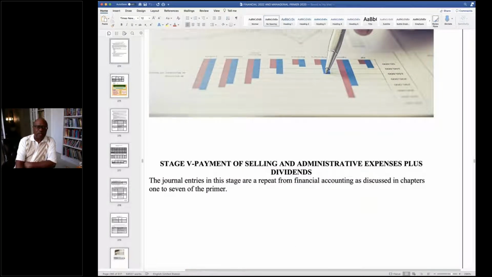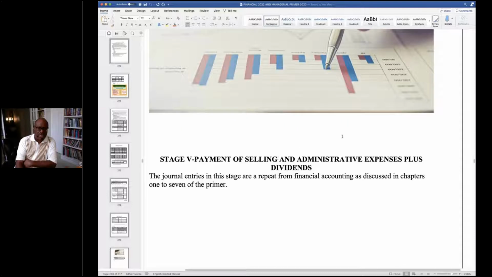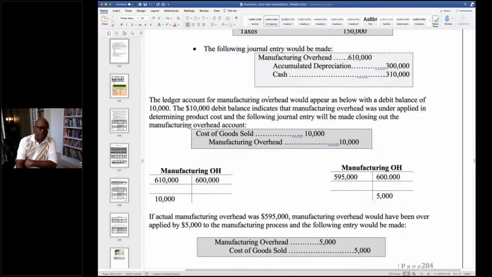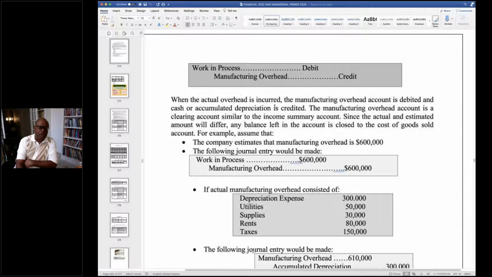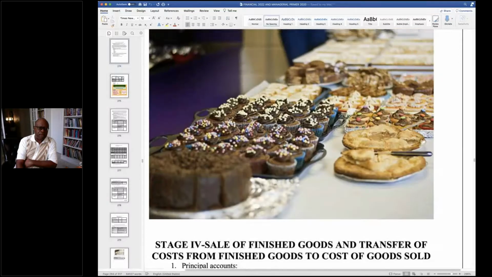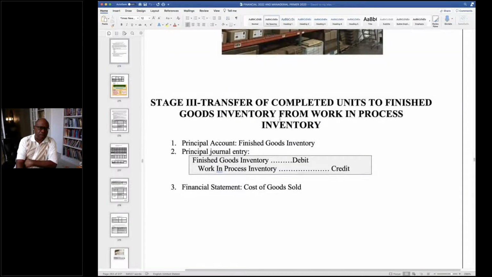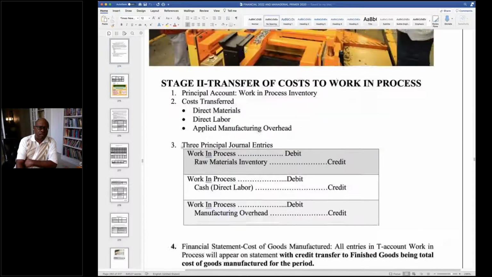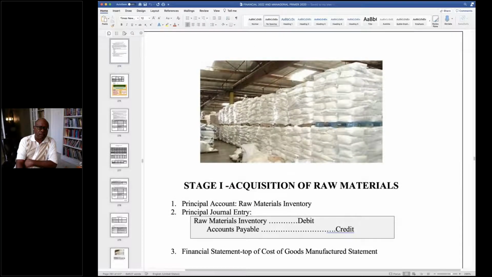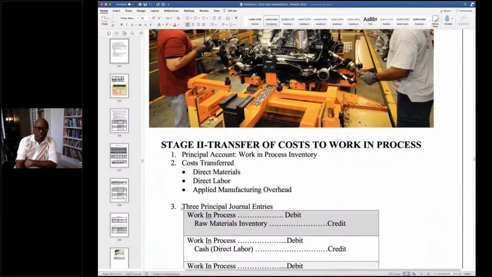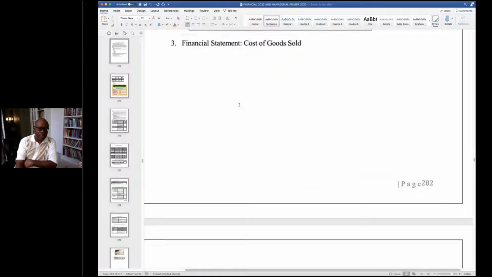And then we pay selling and administrative expenses plus dividends, and the managers make the plans in terms of how much we're going to make, how much is it going to cost, what's our profit going to be. So those determinations are made, and this is where the business school operates a lot, but the business school is always also back here because the management majors have to oversee the process of making the items. So selling, that's marketing, but all of these things happening here, management majors supervise all of it.